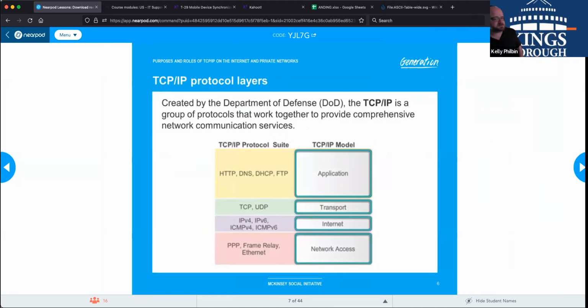So we want to talk a little bit about protocol layers and how they operate. You've seen the 5-layer Google model. This is the 4-layer DoD, or Department of Defense, model. They combine the physical and the data link layers together in one, calling it the network access layer. And this would be your physical cables, your point-to-point protocols, your frame relays, and then your Ethernet protocols to speak over the network.